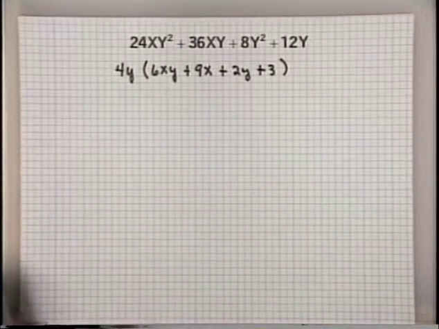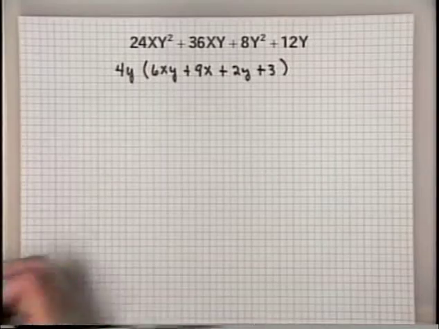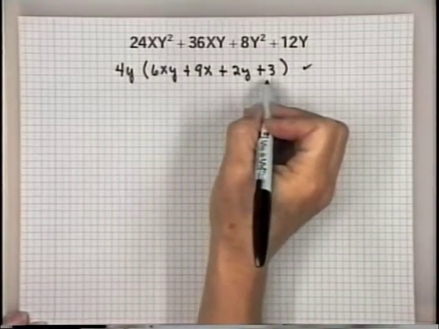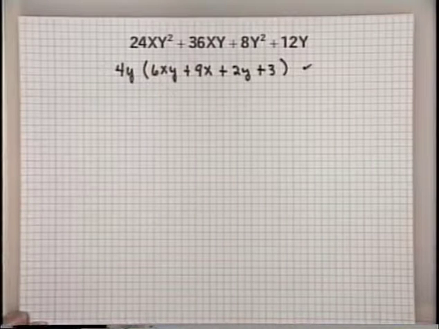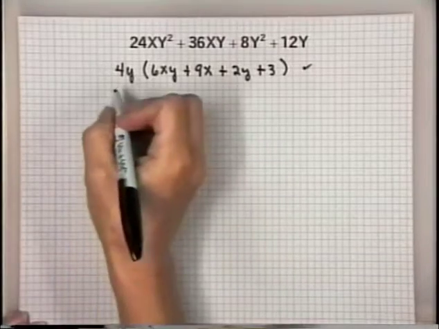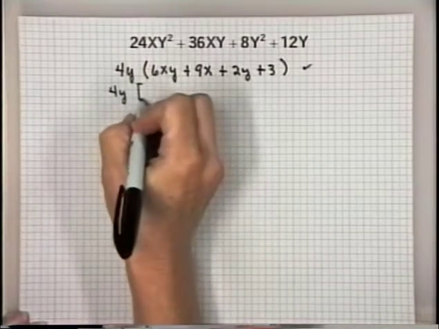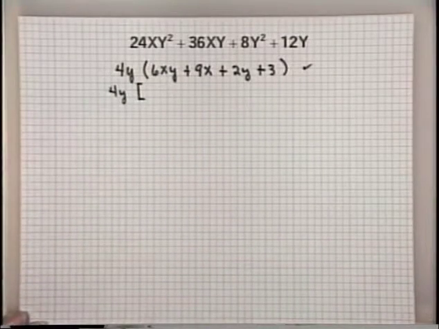We know that we do have the correct factorization then at this point. Now, this has more than 3 terms. So we know that to factor this, if we can factor it anymore, will require grouping. So since I'm going to be doing some grouping, let's rewrite this. Let's bring down the 4y, and I'm going to use a bracket.